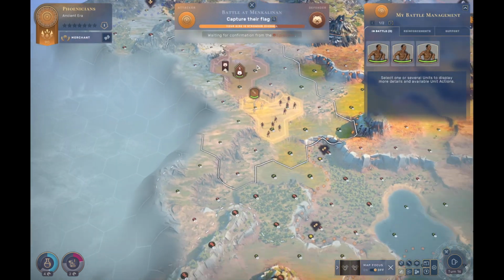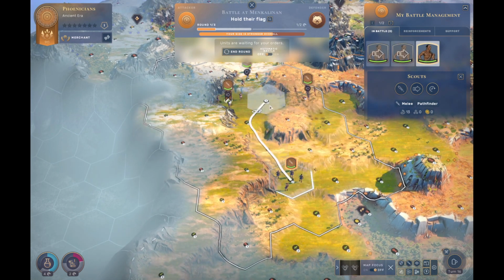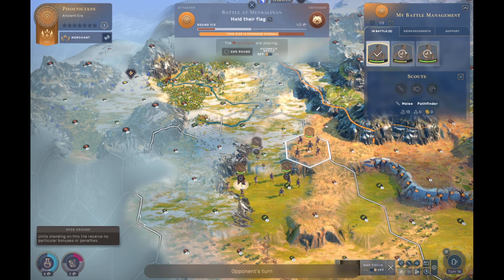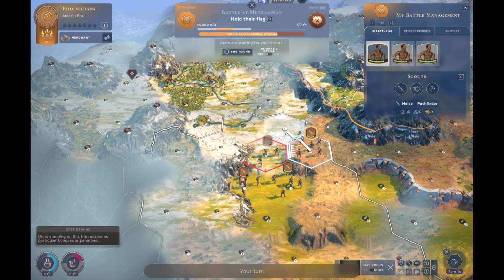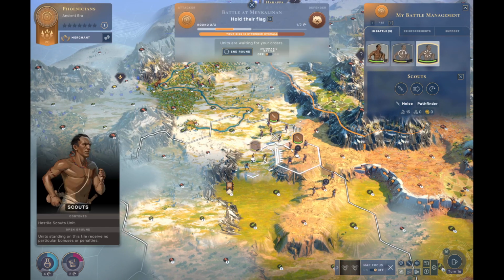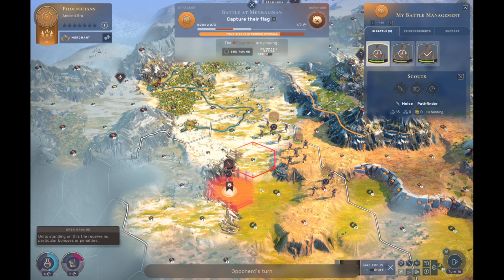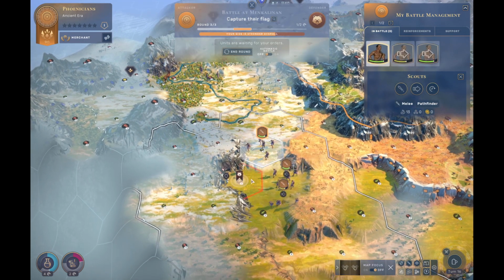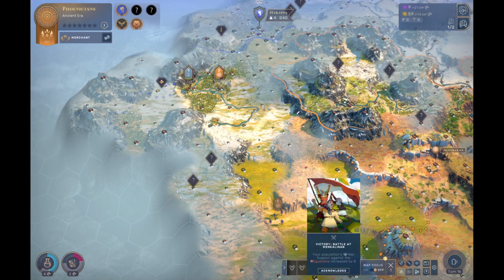You need to get out of the way, and if you don't, I'm gonna have to murder you. Okay, you guys are going to go there. You're going to go there and then there. We'll let them take their flag back so we can get a high ground attack there. Finish them off. Cool. That's the Egyptians out of the way.